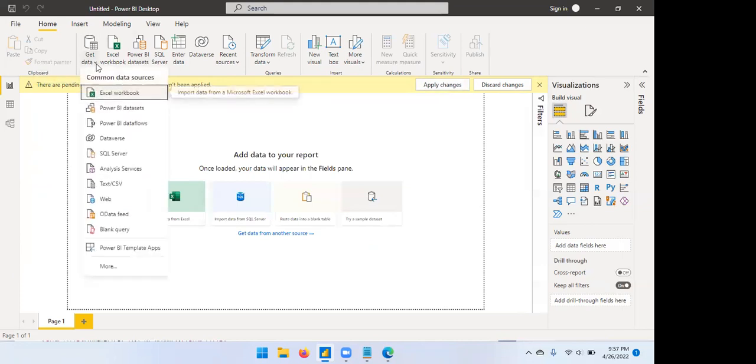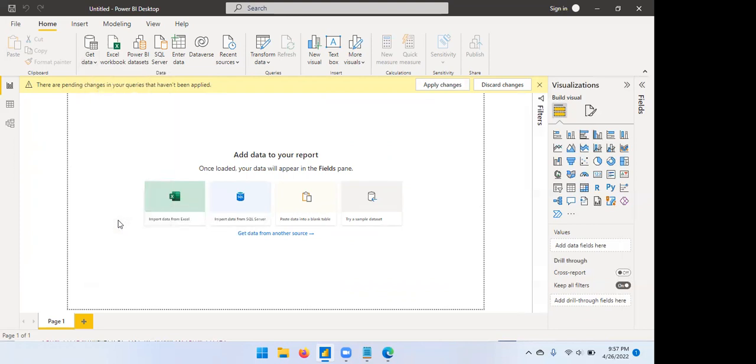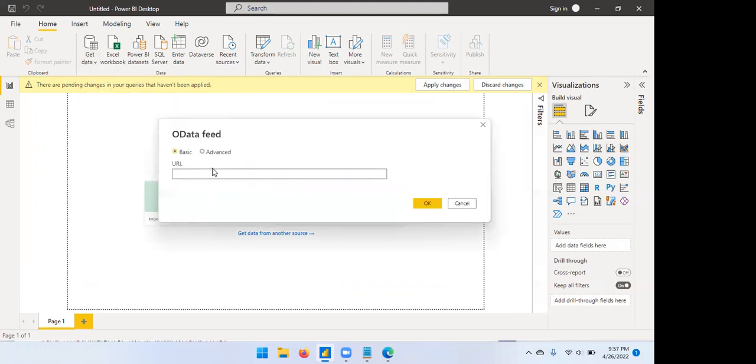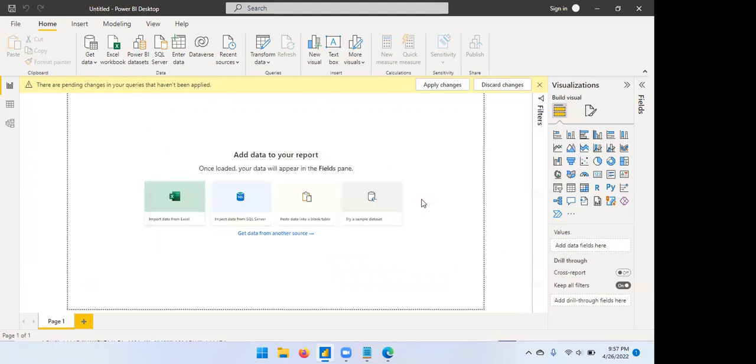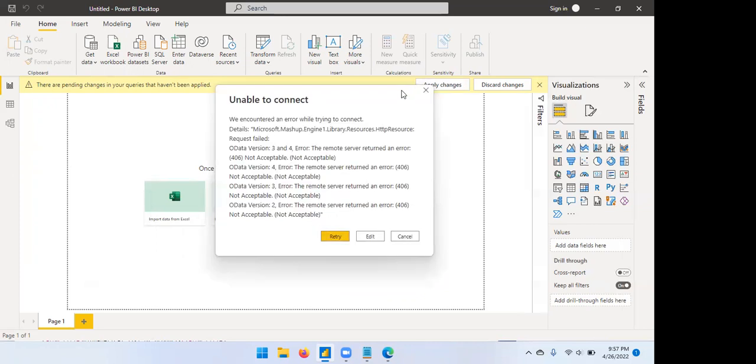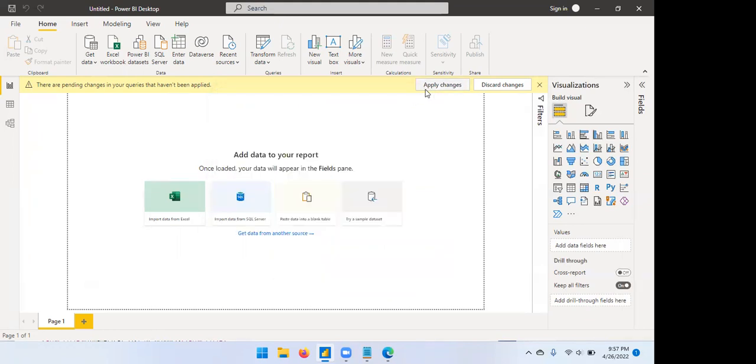Go to get data and select OData feed, then paste the link and say okay. Might be I did something wrong.